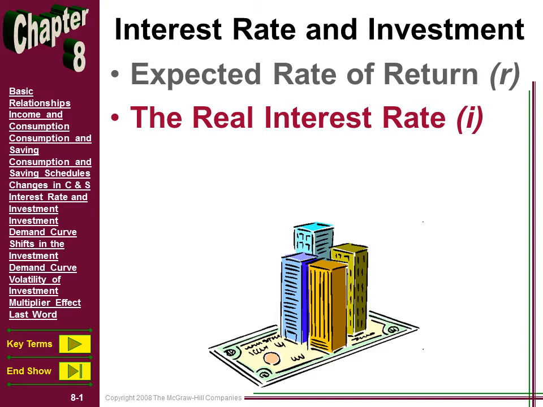A quick question might be: what if Nike Corporation already had the $100 million they needed to get the project started? Do they still need to weigh the 8% expected rate of return versus the 5% real rate of interest? And the answer is yes, because a lot of times students forget that the rate of interest is not only the rate at which individuals and businesses borrow — it's also the rate at which money is lent. So if the expected rate of return were lower than the real rate of interest, even if the corporation has the money, they might as well lend the money at the real rate of interest and not take on any risk of some new business project.